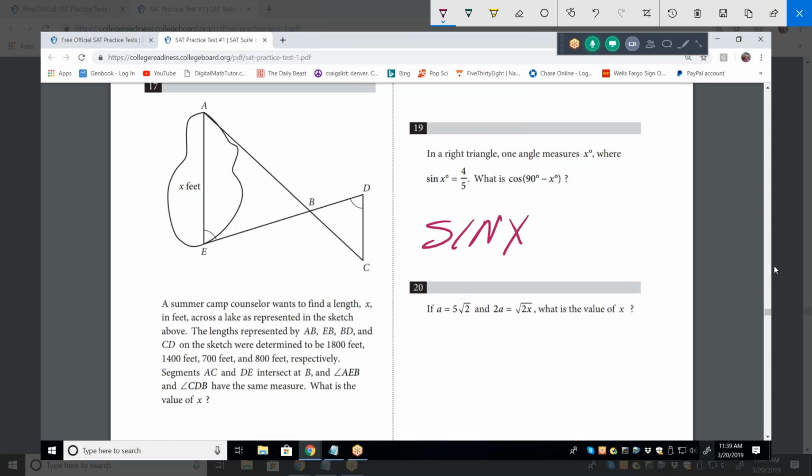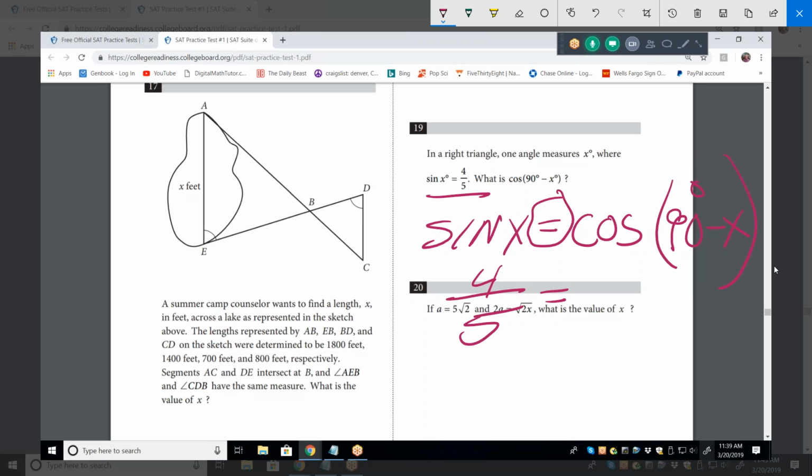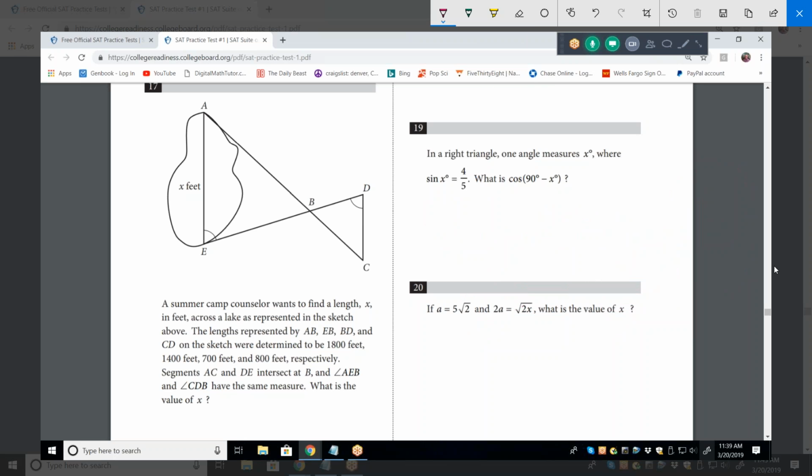Remember this property. All cofunctions have this property. And they're telling us this is 4/5. Equal sign right there, so it has to be the same. Yeah, it has to be 4/5. In other words, we didn't have to do anything at all on this problem. We just had to recognize the properties of both functions. It's worth memorizing. Because if you had that memorized, this is a 5-second problem. If you don't have it memorized, you could spend 3 or 4 minutes on this problem, because this is a hard problem to solve.